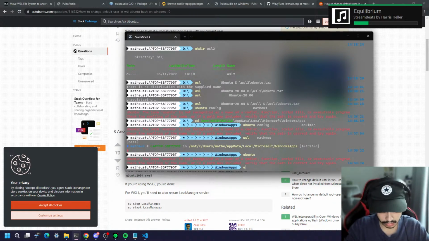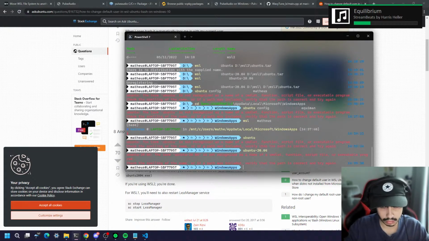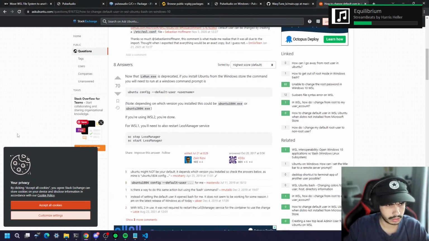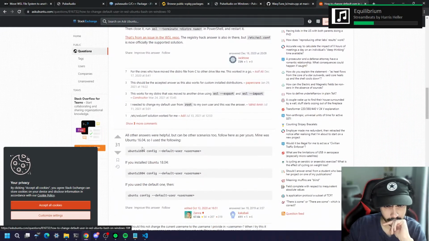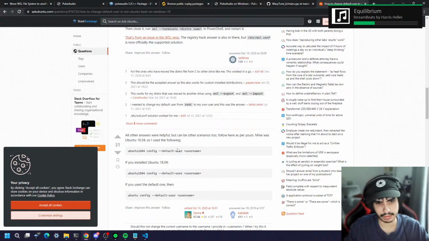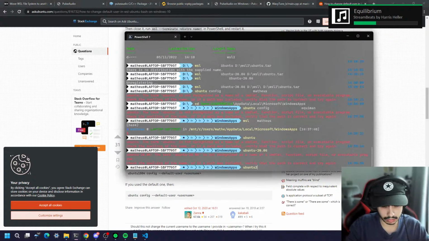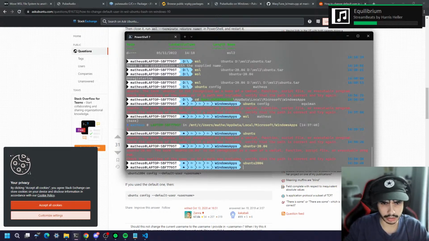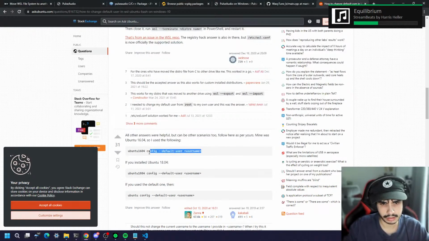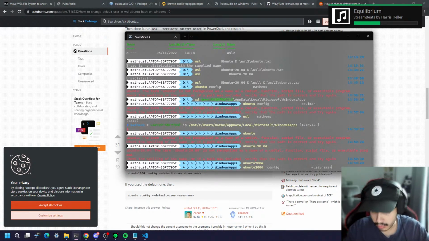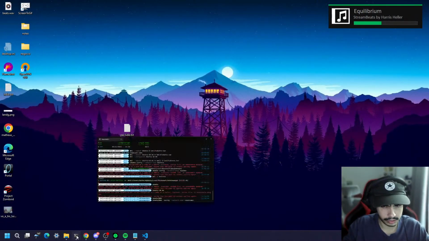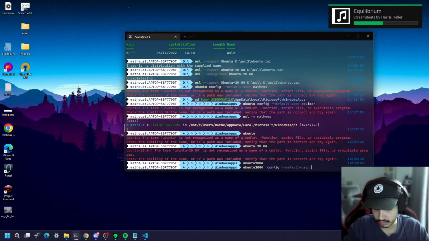So Ubuntu, it's not recognized. Okay, so that is recognized. So now we can do this. It's just the executable name or whatever the tool is called.